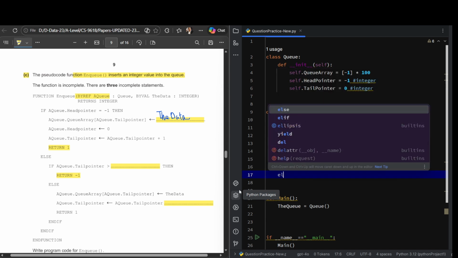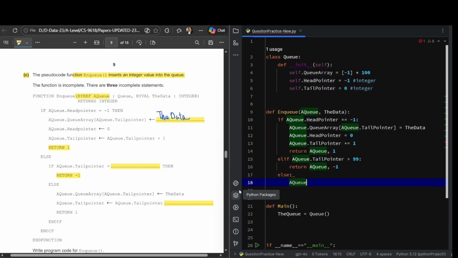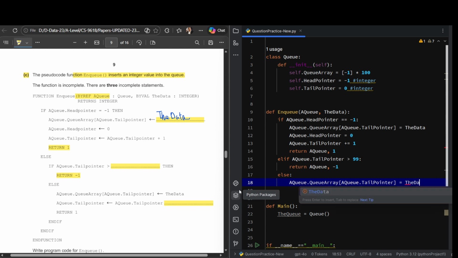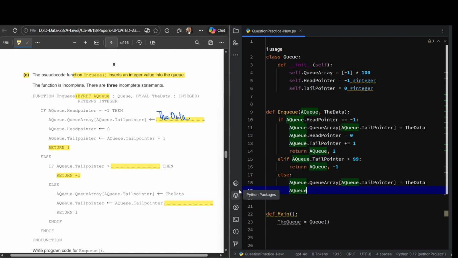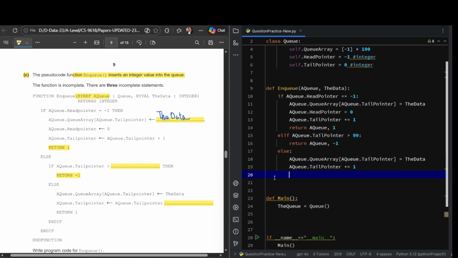Now the last else, and aq dot q array. This is the data of that record, and then aq dot tail pointer. So we are referring to the pointer, the data, and aq dot tail pointer plus equal to 1. So this is how we increment the pointer.